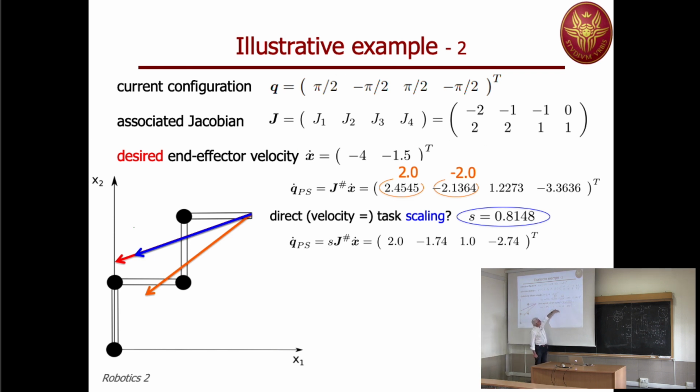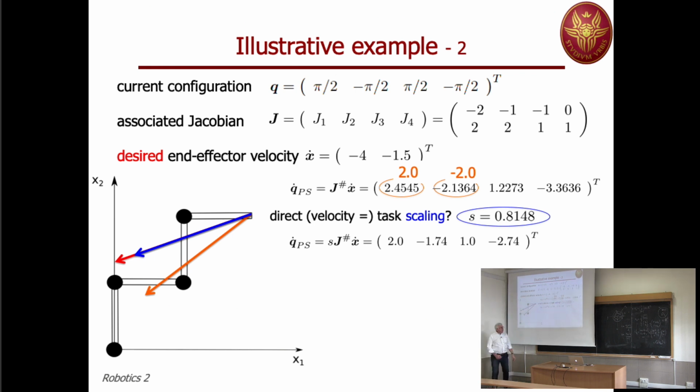You see that everything is brought back to the limits. This should be inside 2. This should be inside 4. They were already inside 4, but they are necessarily brought back because you're scaling all the motion at the same time, so all the joint velocity as well. So what you're doing with this blue solution, you're going in the right direction, but you're 20% slower.